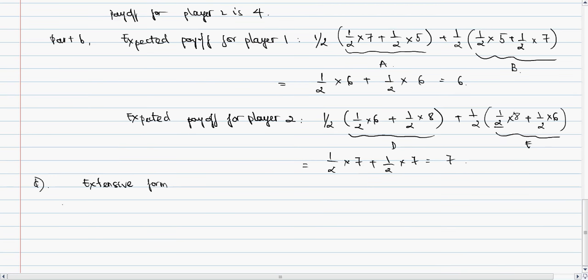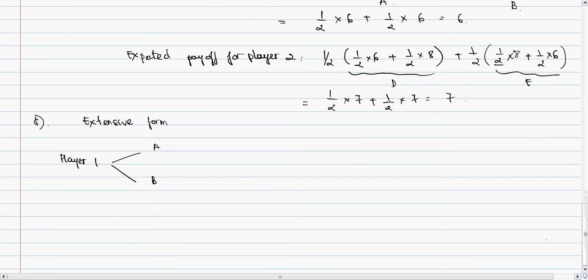So basically we assume that player 1 is playing first. So he will be choosing his action first, and then player 2 will be observing that action and then choosing the action accordingly. So player 1 can play A, player 1 can play B, and player 1 can play C. So he will be playing first and choosing either A or B or C.